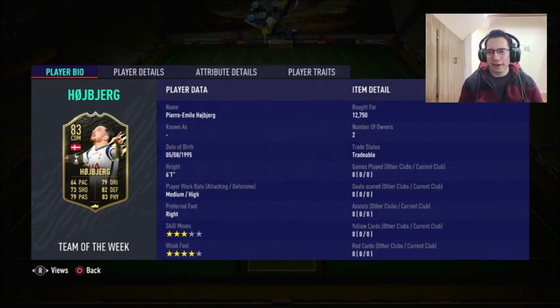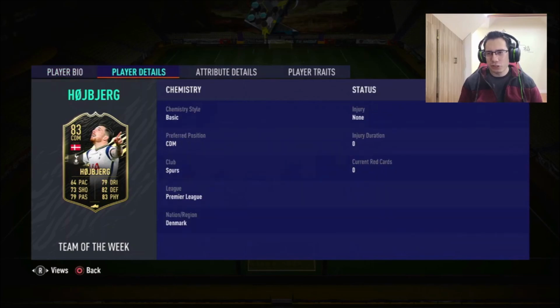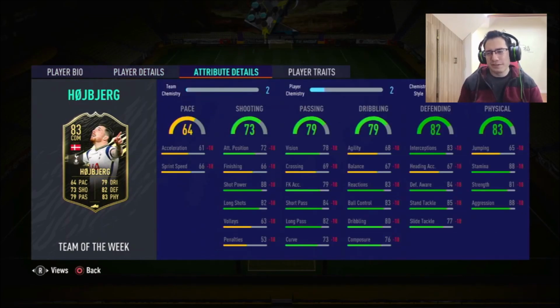I just need a player to try out, but because the pace was so low, it didn't seem like enough to make a whole video on him, so I decided to make a best Danish team and put him in. I like that he has weak foot, I like that he's medium high, seems like a solid CDM. You wish he would be faster, right? Because if he was fast, he would be really, really solid.